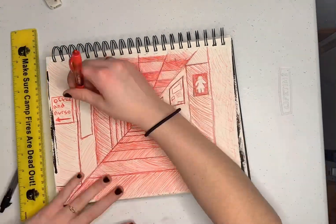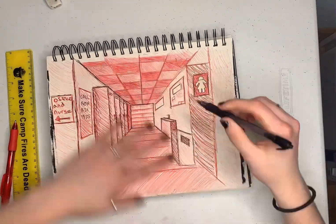Basically, anyone should be able to do this as long as you understand that every object you draw comes from the vanishing point.